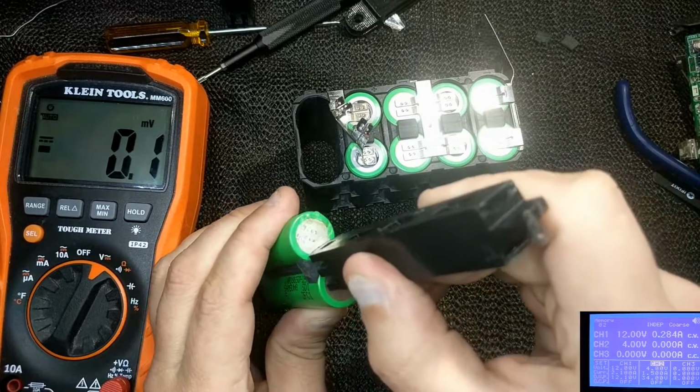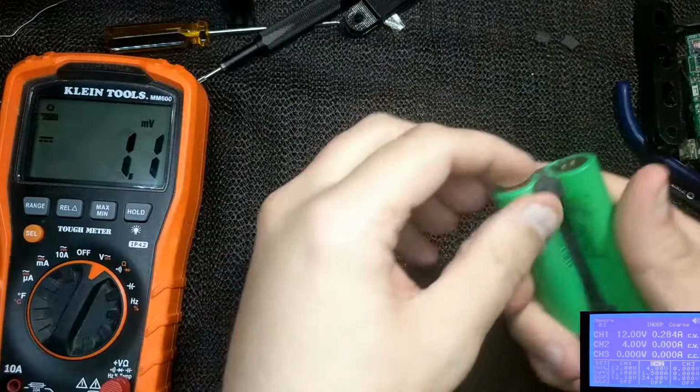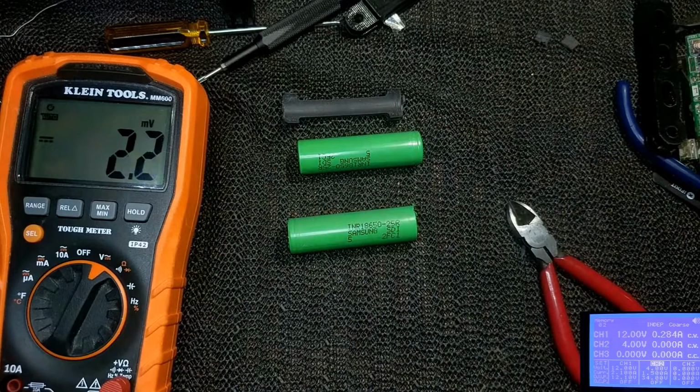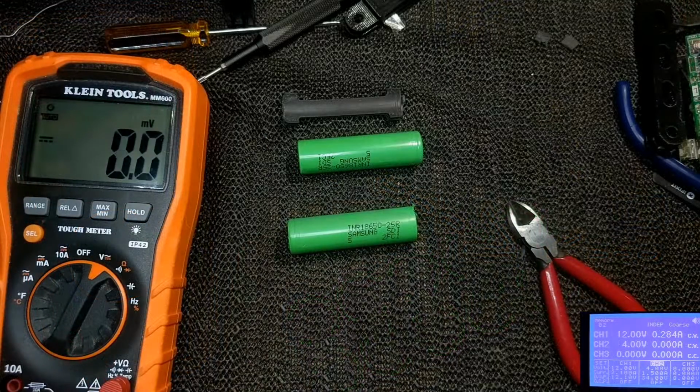I would not recommend anybody use a hammer on a lithium cell. It's not a good idea at all. That's pretty much what I did here. And like I said, I used the rubber piece in the middle. I put most of the force on the rubber piece in the middle to get it to slide out of the enclosure.